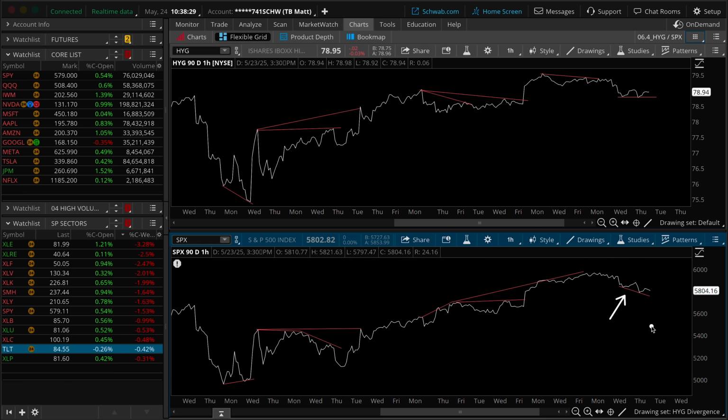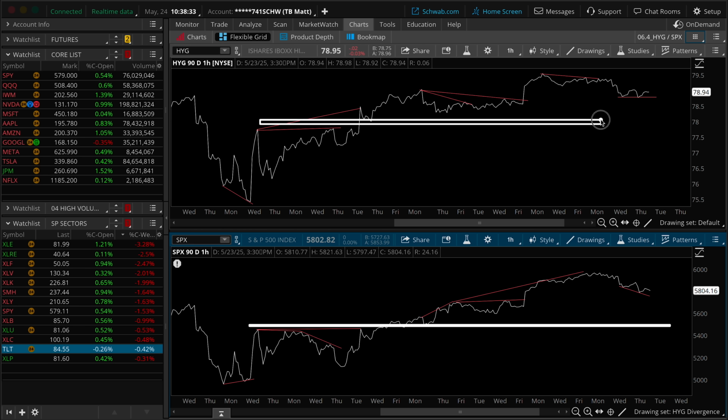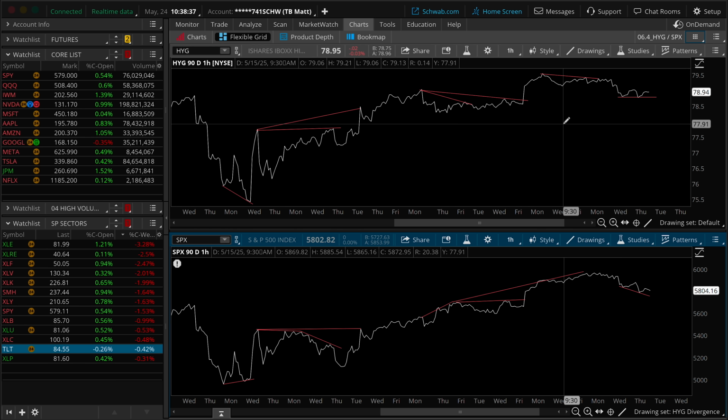Now, you could build the argument that, Matt, these things are massively divergent in the first place. Look at the distance between this, right? It's not even close. Why are you making this comparison? Because in the short term, it's been more correct. This lower high, you could say, sort of foreshadowed the breakdown here. Is this equal low hold going to foreshadow the snapback in the upward direction?